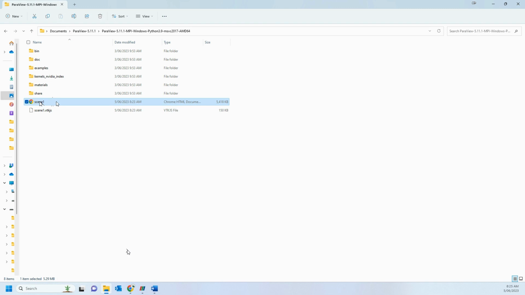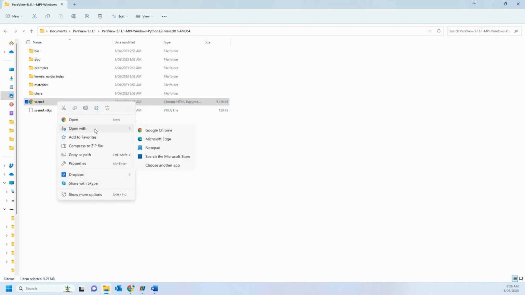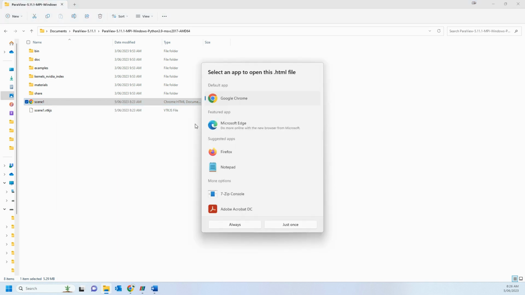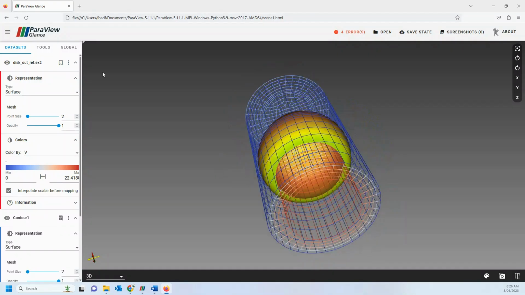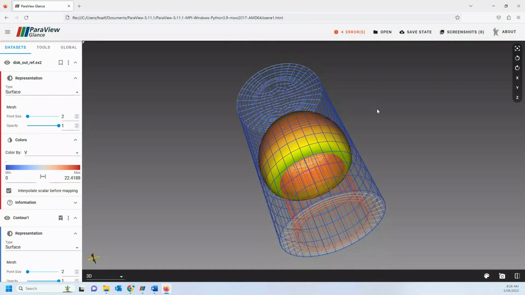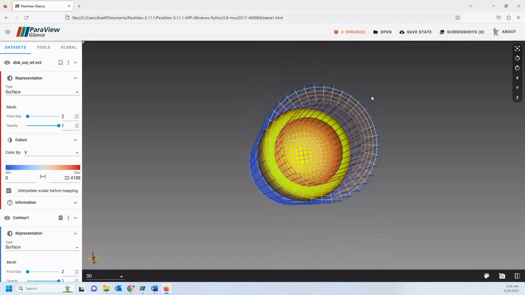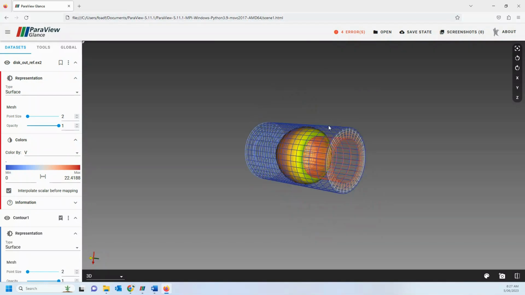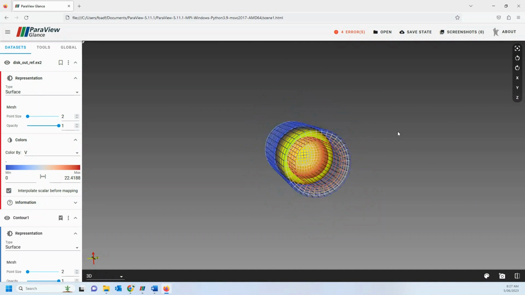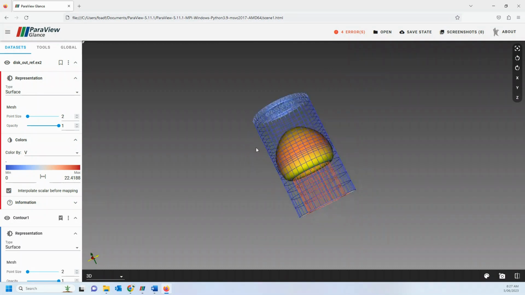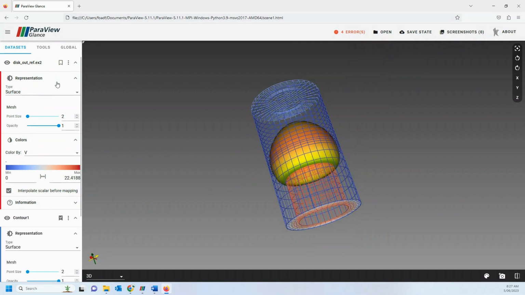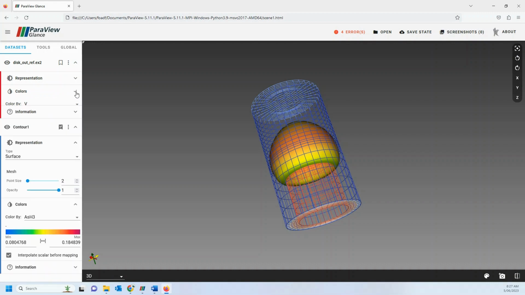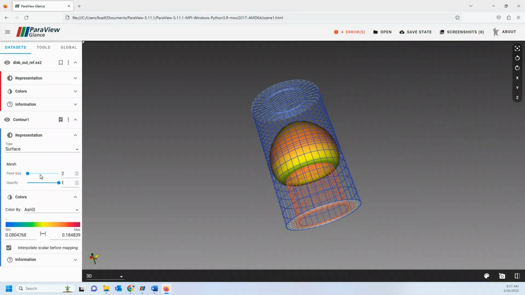You can easily open this file using your web browser. And if you do that, it will give you exactly the same user interface that you had in ParaView Glance. So this way, as I said, you don't need to go to any website. You can just open it by your web browser.